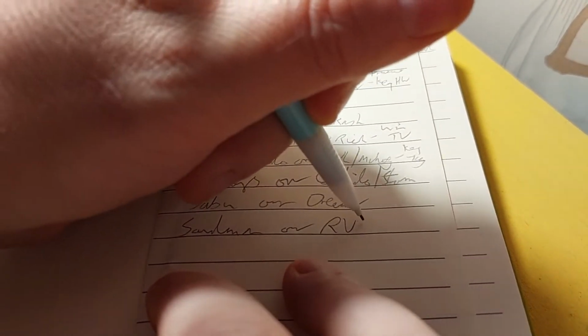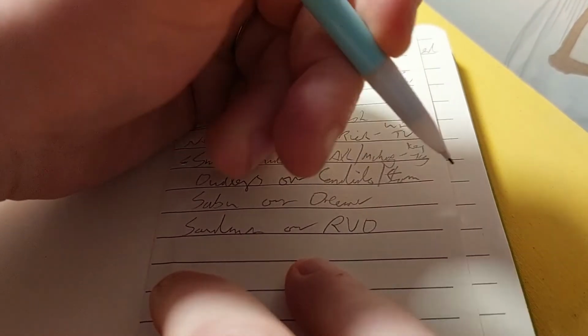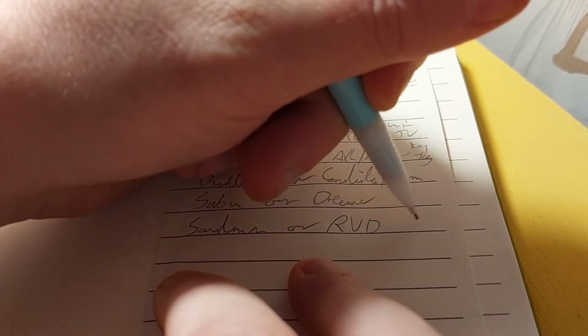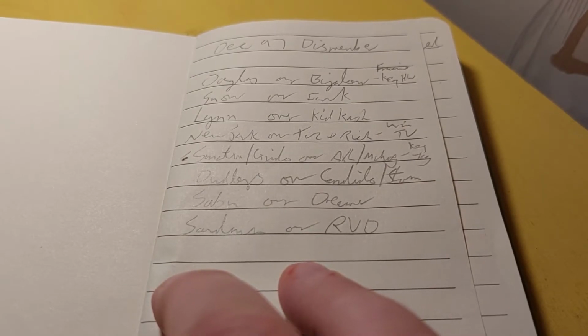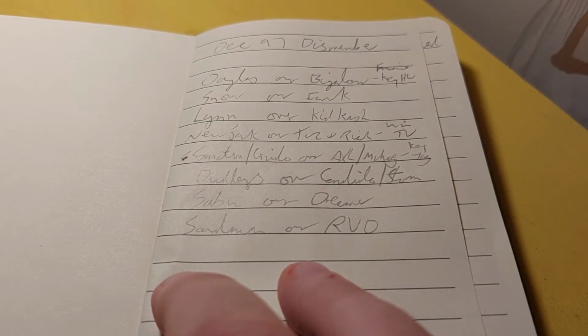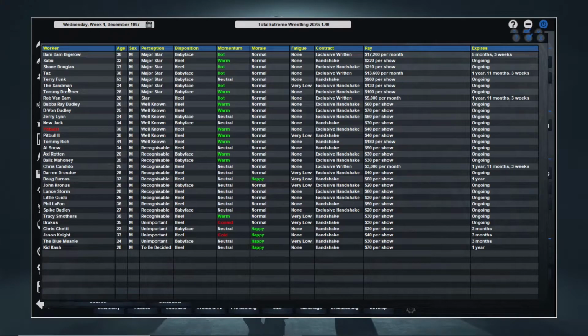And what I'd do as well, if I want something specific to happen, like a disqualification or a count out, I'll just put a dash there and I'll just write CO or DQ, whatever. But we'll just have this one as a... well, we can decide at the time. We can decide to make it a DQ or a count out, but I'm not specifically looking at that just yet. So that's our pay-per-view written down. And I know I've not double-booked anyone, so I can look down this list very nice and easily.